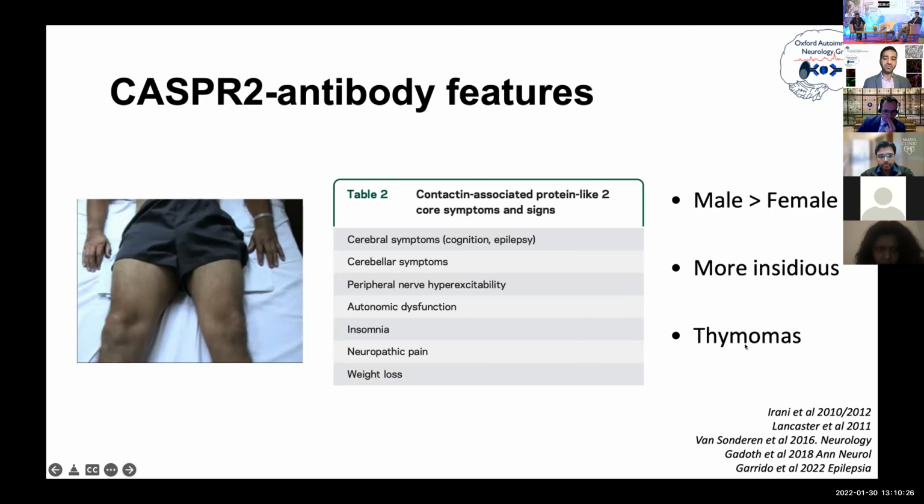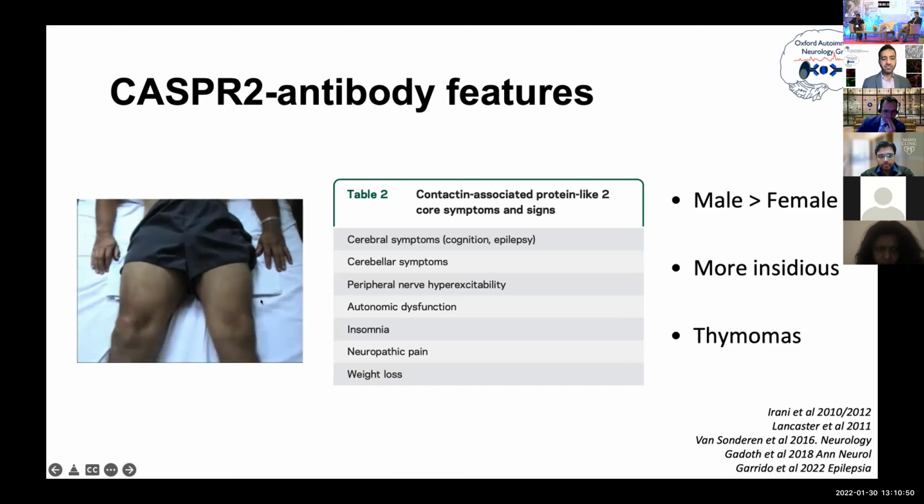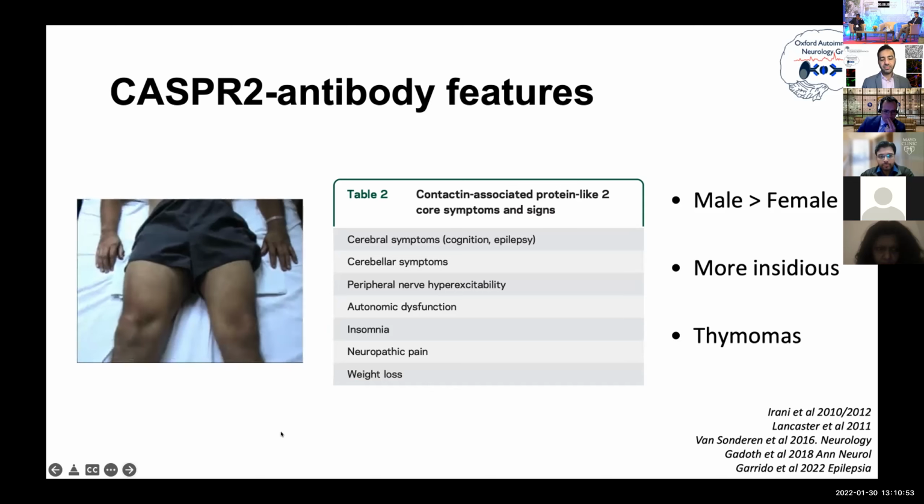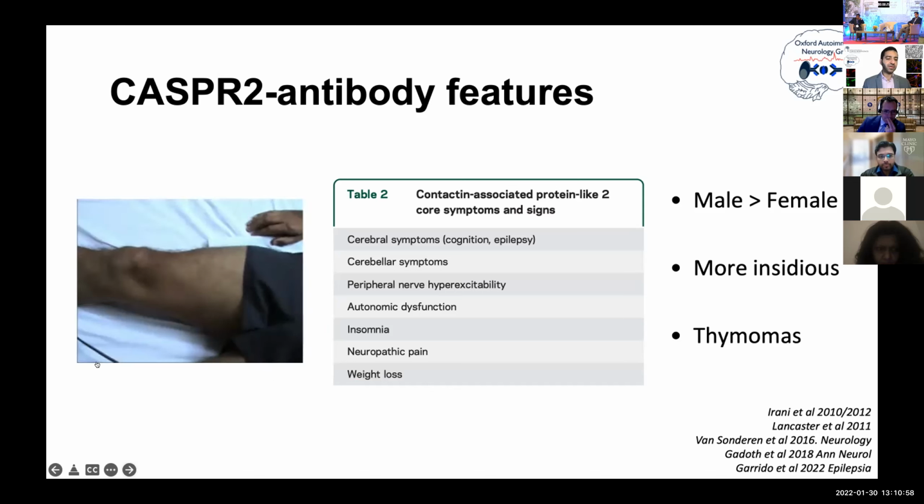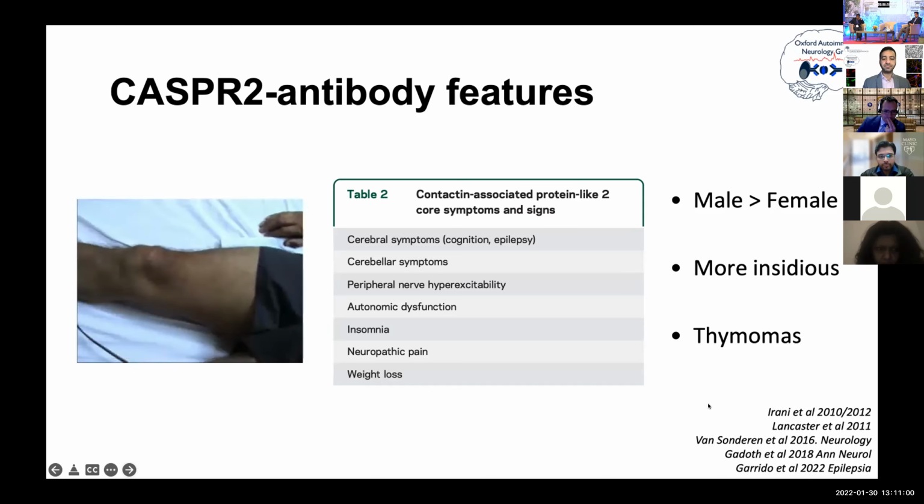Patients, especially those with Morvan syndrome, can have thymomas. And these patients have an array of features. Some features we can't quite explain, I think it's fair to say, like the weight loss. Others, perhaps we can, by the distribution of the antigen, but sleep disorders, autonomic dysfunction, and this sort of profound peripheral nerve hyperexcitability. You've seen a video of this already, a very similar young man here with profound peripheral nerve hyperexcitability. This is the sort of pattern of features which should make you think of this disorder in particular.